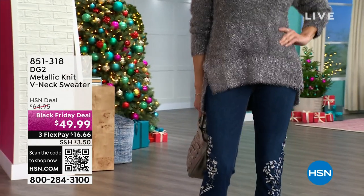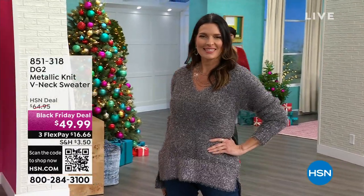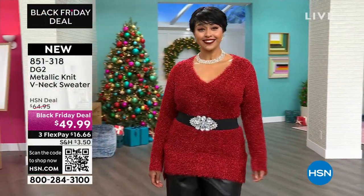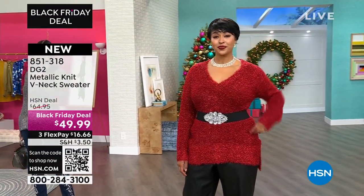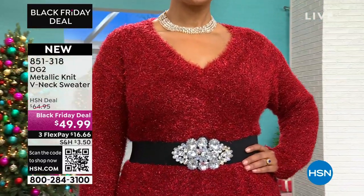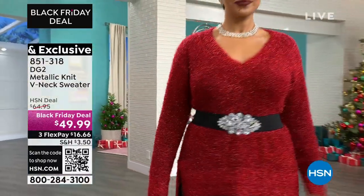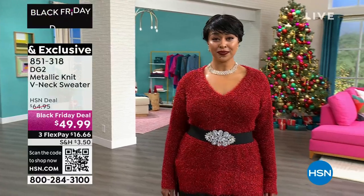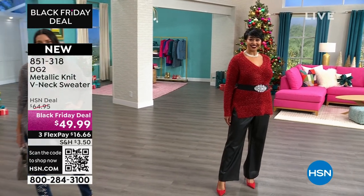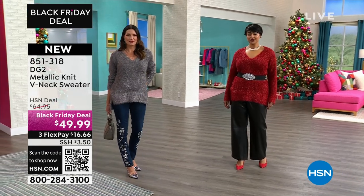Hand sewn. The biggest mistake I made was running out of time — I was going to order the ivory pair before I went on the air. They will absolutely sell out. Seriously, when you see the ivory, they're going to sell so fast. Kenya has done the most gorgeous hair change. It really does show off the neckline of this sweater. Boyfriend styling on this with very deep little vents on the side, a little bit of a high-low, deep V-neck, slightly exaggerated in shape and silhouette. It looks so cute with leggings. We have a brand new faux leather pant coming up, obviously amazing with our legacy jeans, and of course incredible with our today's special.